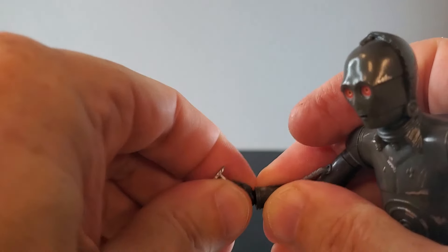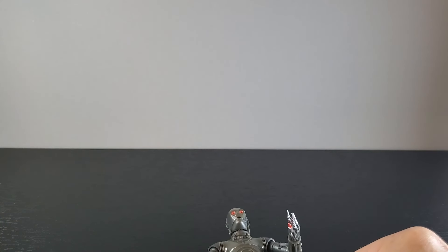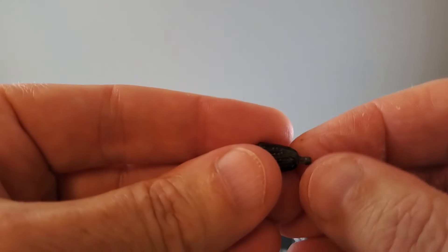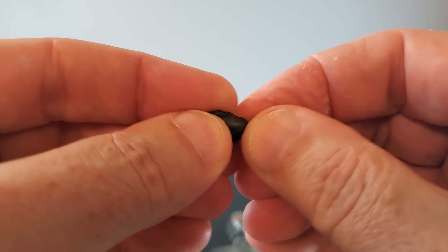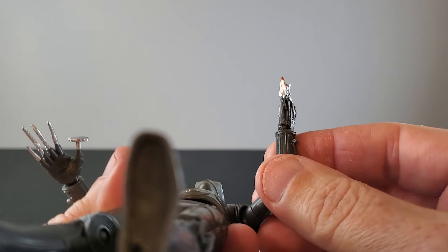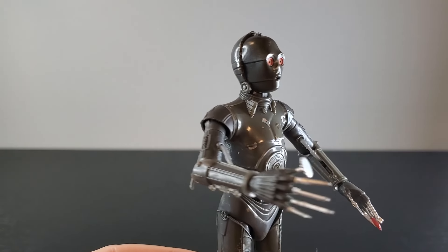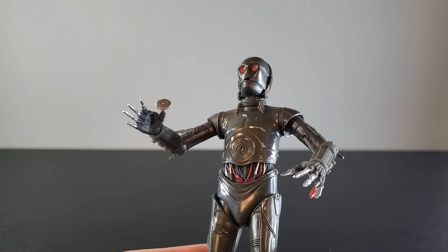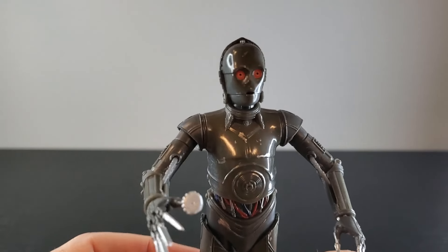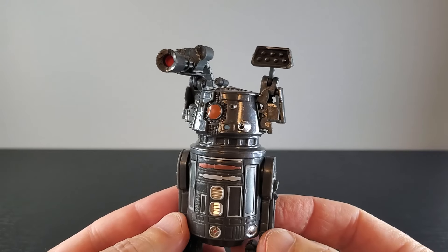On the torture hands, the right hand has an up and down hinge, and the left hand also has an up and down hinge. On the alternate hands, the left hand has a side to side hinge instead — so they're just reversed. I think Triple Zero looks just wonderful. The wires on the belly are very clean front and back. I love the shininess of him. Very happy with this one. Let's take a look at BT-1 next.